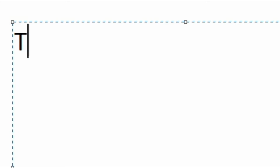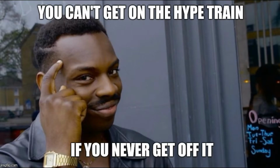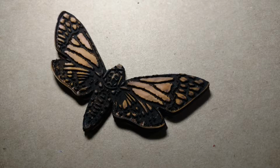Now, I came back from a really long cosplay hiatus because I am obsessed. I am obsessed 110% with The Magicians. I've listened to the audiobook of all the books, and I've watched the show. And after I finish this tutorial, I am totally going to go and watch the musical episode, which I am 110% stoked for.